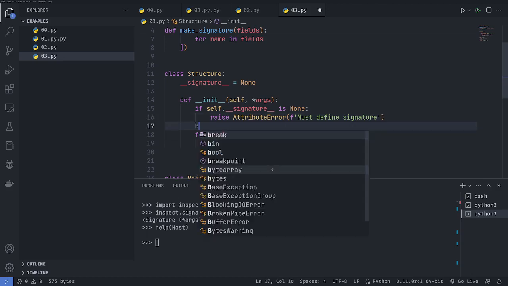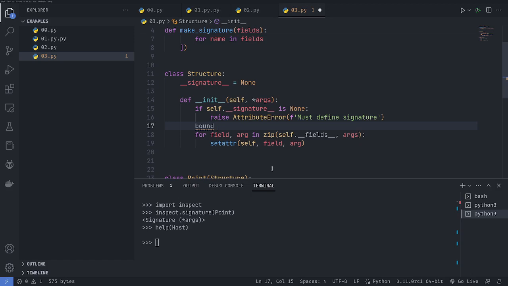And the next thing we're going to do is take advantage of the fact that the inspect module, not only can it look at things and find out information for you, it can also help you to enforce that information. So we're going to bind the arguments that you pass in, and in fact that can now also take keyword arguments, and we're going to bind them to the signature. What that means is we'll get out an instance of BoundArguments, and that will correctly map the signature that we say it's supposed to have to the arguments they pass in.